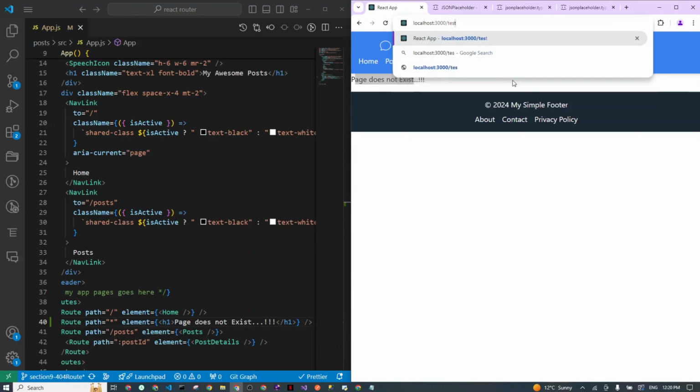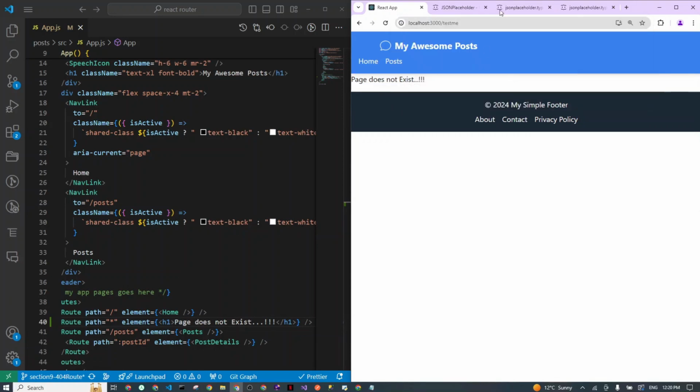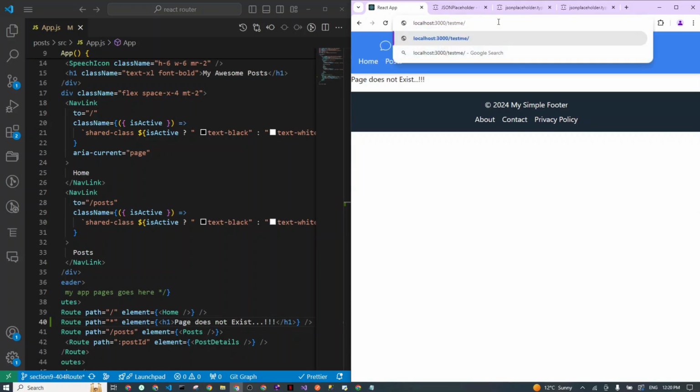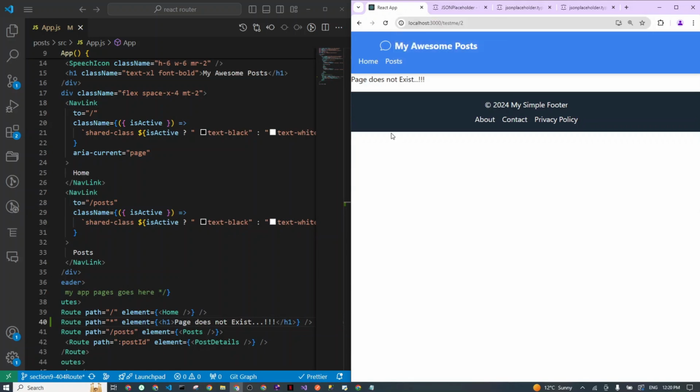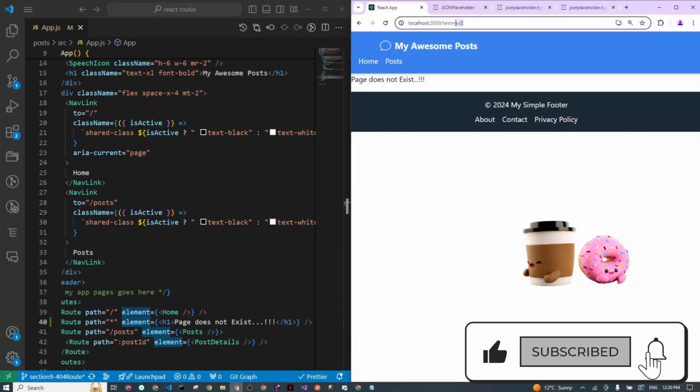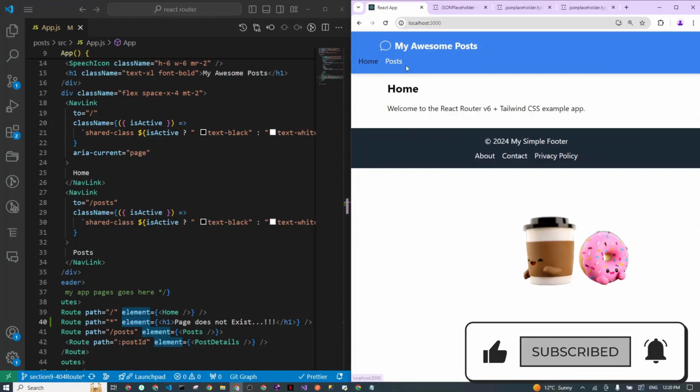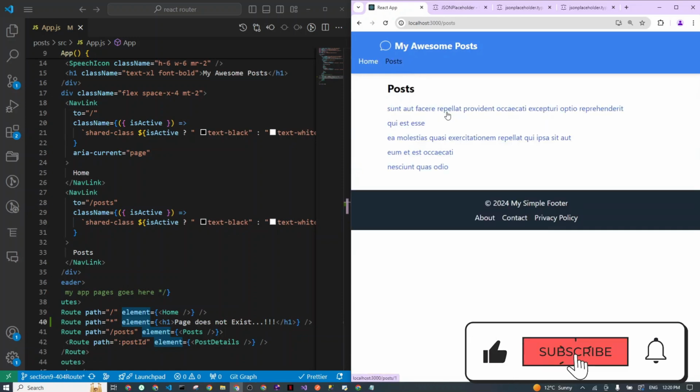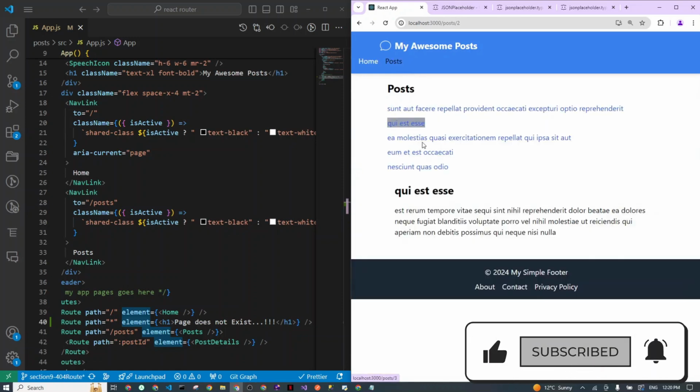Let's try another one. Test me. And that's not working. Slash I don't know, 2. So these routes are not defined. So this single line here handles for me all these routes that I didn't define. And when you do these things, you always make sure you do some backup tests and test whatever was working. So let me test my home. It's still working. I test my post. It's also still working. And I also test my post details, which is also still working.